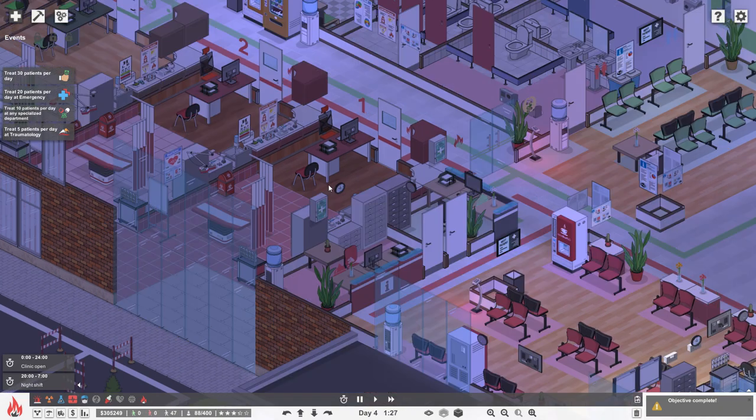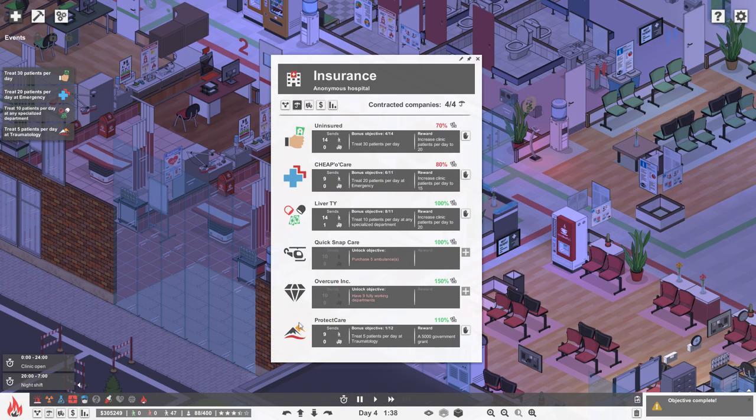Well, thank you. Right, so let's see how this thing is gonna work. Basically, Protect Care, the company that specializes apparently in traumatology, wants me to treat 5 people per day at traumatology. They're gonna send 9 people to me, and they're gonna give me a grant of 5,000, which is okay. It's not too much, but it's okay. The other insurance companies want me to treat 30 patients per day, and they're gonna increase the amount of patients to 20 that will be sent to my clinic, which is really cool, but they only pay 70% of the normal pay for that thing. Fucking greedy bastards. And they sent 14 people.